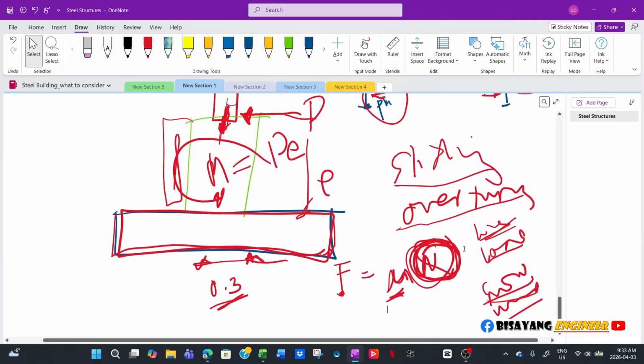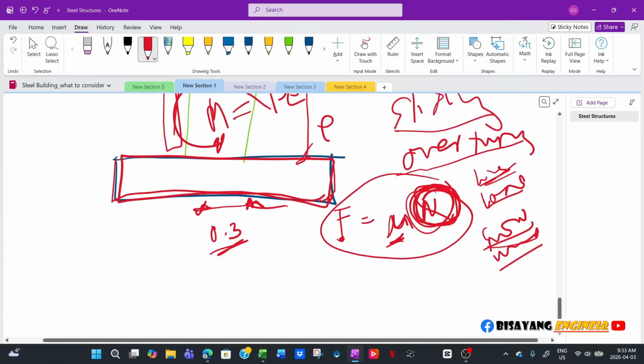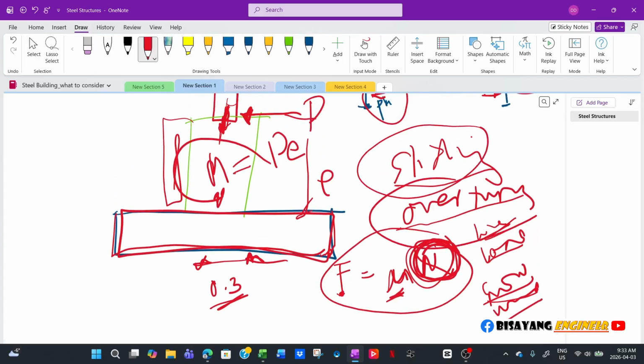Anyway, this is one consideration: you have to consider the frictional resistance, because you still have to satisfy sliding and overturning. For overturning, you have the normal weight of the structure, right? And if this is concentric, then the weight of your footing is right there. That's why in most cases, if you are doing a foundation like this, it will be really thick so that it can withstand the overturning.